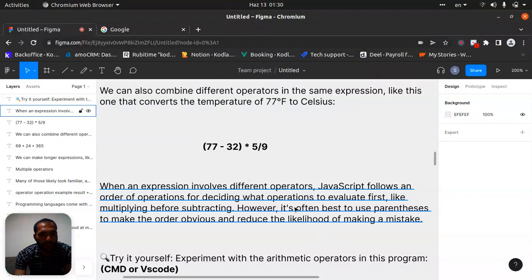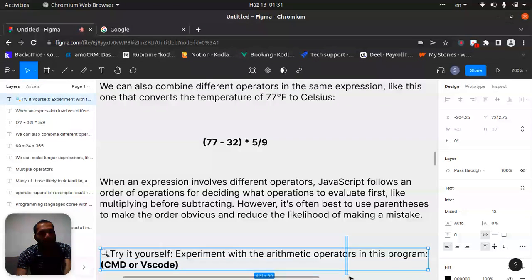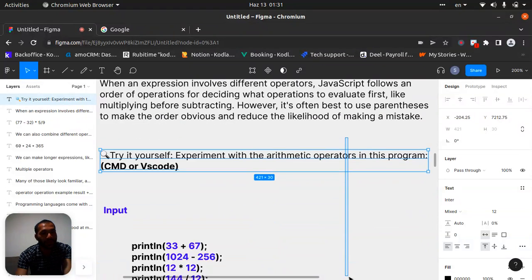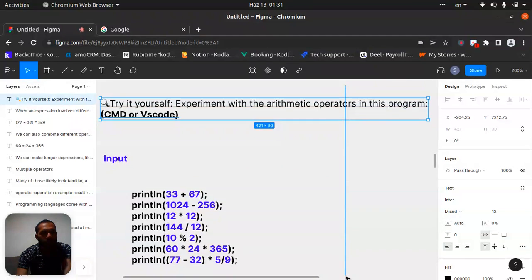When an expression involves different operators, JavaScript follows an order of operations for deciding what to evaluate first, like multiplying before subtracting. However, it's often best to use parentheses to make the order obvious and reduce the likelihood of making a mistake. If you use parentheses, it will be very clear to understand what you did. Okay, we will do all of them together.